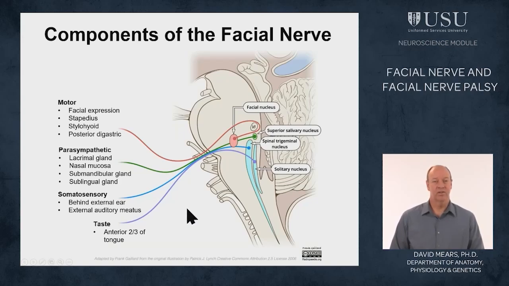The facial nerve also has 2 sensory components. The special sensory component, as you remember from before the midterm, is carrying taste from the anterior 2/3 of the tongue, and those fibers are going to synapse in the solitary nucleus in the medulla. And then there's a very small general somatosensory component. These fibers are carrying pain and temperature and touch type of information from a small region around the external ear, and those, as you recall, will be synapsing in the spinal fifth nucleus.